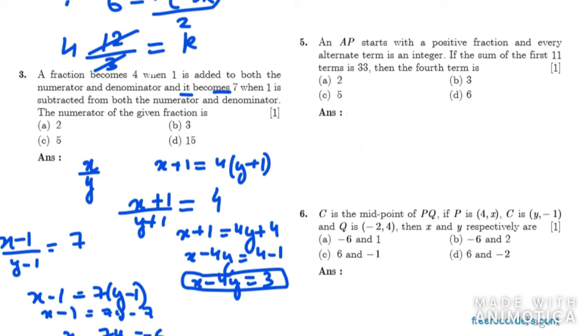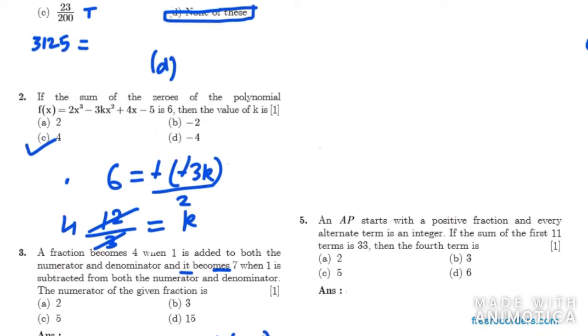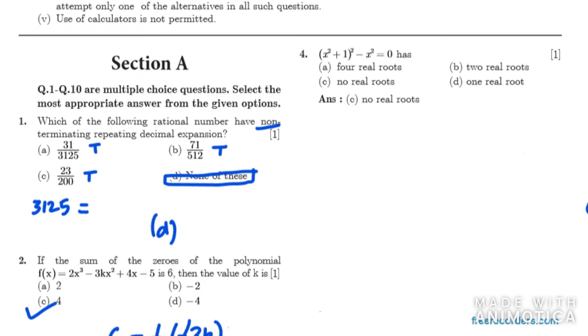So x and x gets cancelled out and we are left with minus 4y plus 7y, that will be 3y and equals 9. So y be 3 and x be 15. So this is the solution for question number 3. Now moving on to question number 4. We have one quadratic equation. So let's solve this equation first.